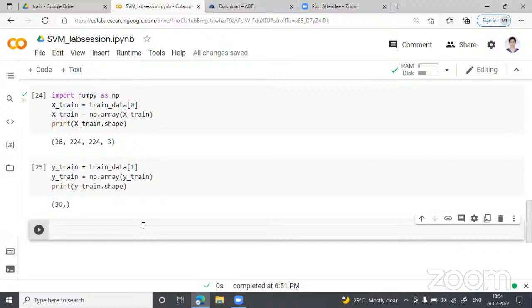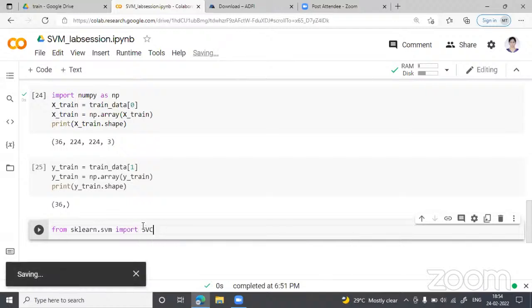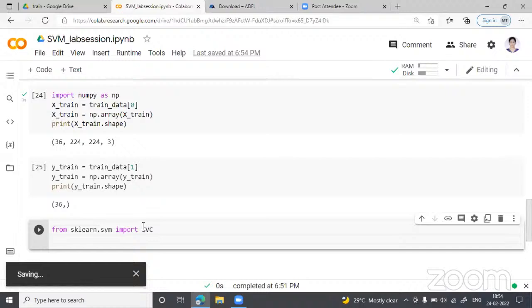Let's call the SVM. In sklearn, all the classifiers are available. You can use those classifiers. From sklearn.svm, we have to import SVC, that is support vector classifier.